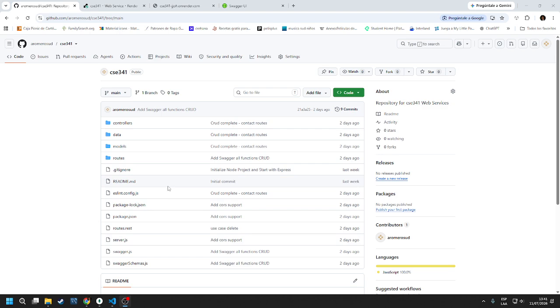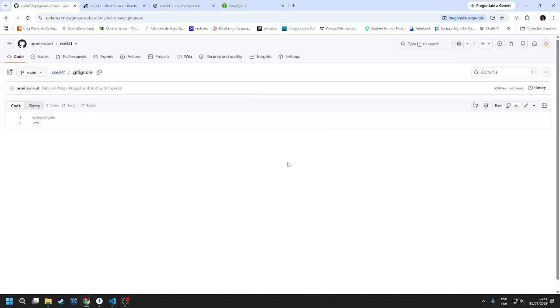I would also like to demonstrate the security configuration of the project. In my repository, sensitive information is not exposed publicly. The database credentials are stored in the .env file, and both the .env file and the node_modules folder have been added to the .gitignore file. This helps protect sensitive information and follow security best practices.